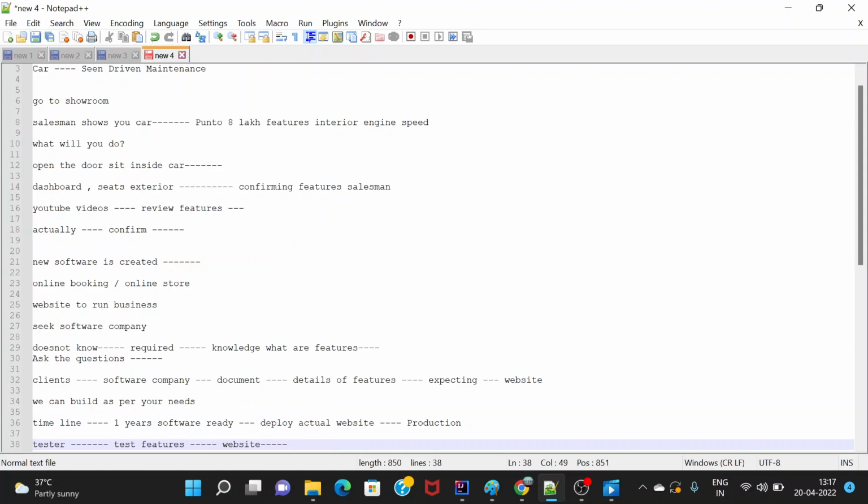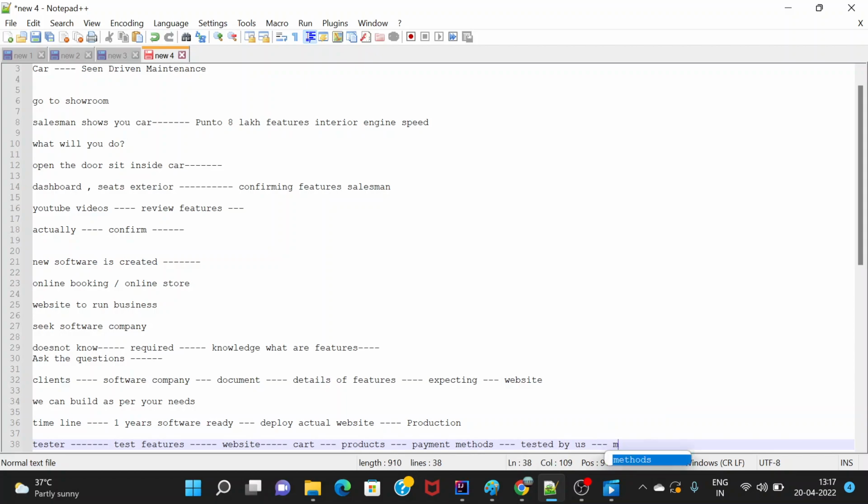If it is an online store, there must be a cart, there must be products that need to be added to the cart, there must be payment methods like credit card, UPI, each and everything, right? These things need to be tested by us.